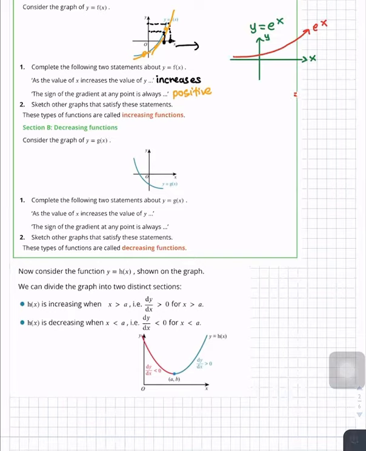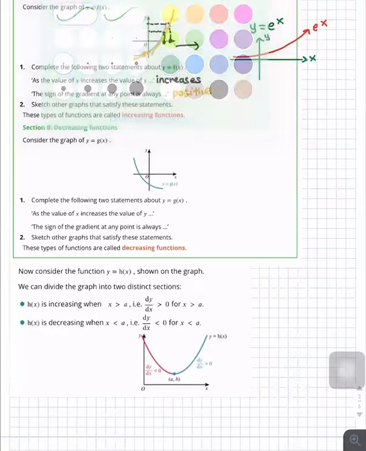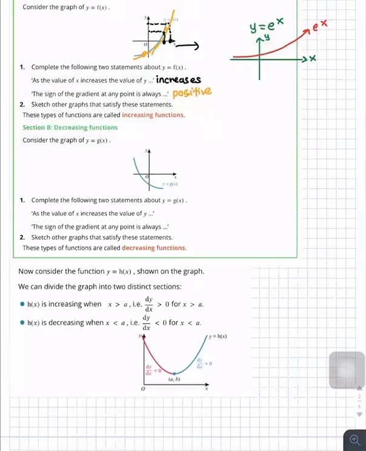Okay, what else? How else can we sketch? Ln x, of course, I can draw ln x because they are inverses of one another. This is your ln x. Also, the gradient is increasing. These are some examples. Then later you go research on your own. In all these scenarios, dy/dx is always more than 0, regardless of what point you are taking. Are you okay? Isabel, you look so bored.